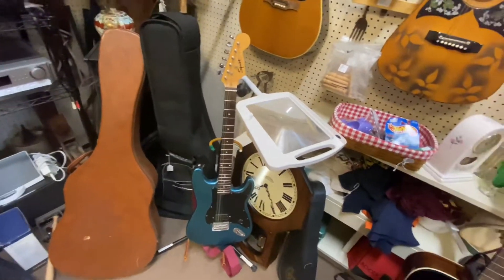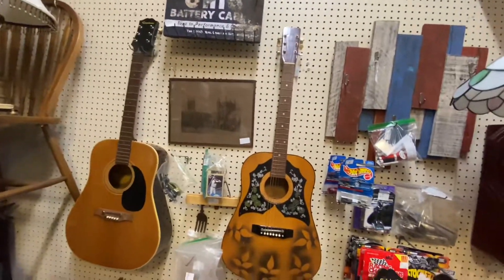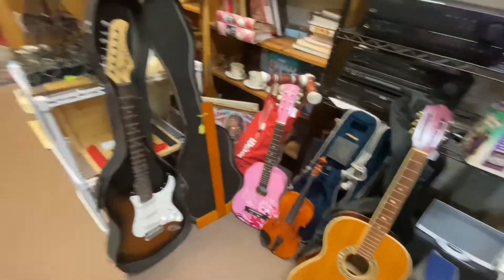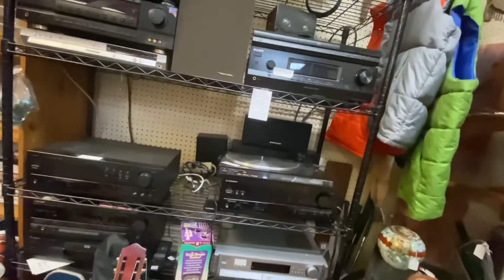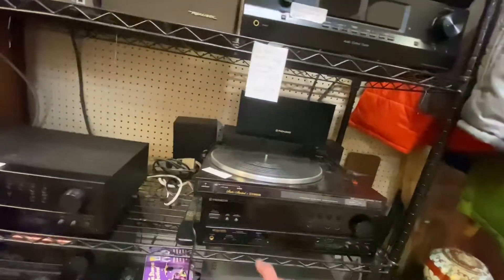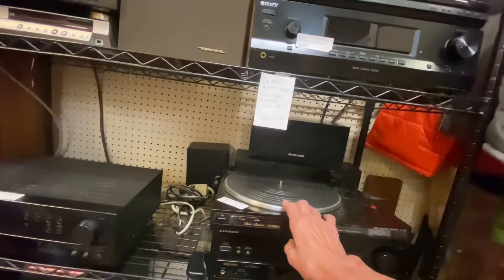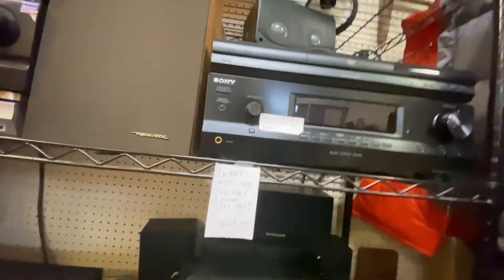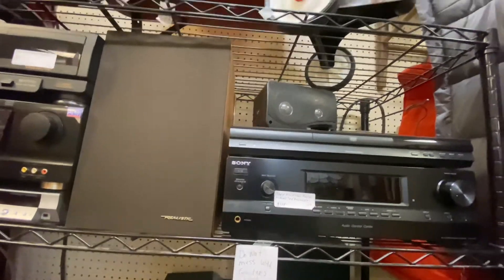Old electric guitar clock. There are some more acoustic guitars and a little violin down there. Oh my gosh, it's so cool. And here we go — the ones I remember, like Pioneer. This is definitely 80s. Don't mess with the guitars — break strings, whoops. That's probably from the 80s also, maybe late 80s or early 90s.